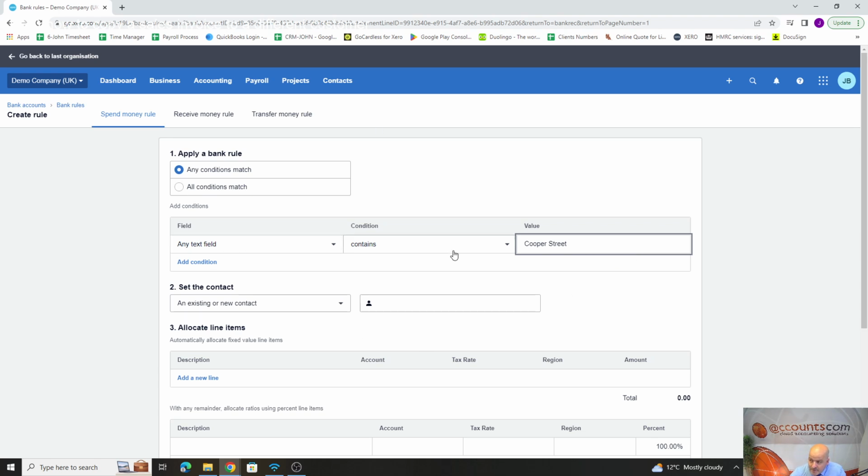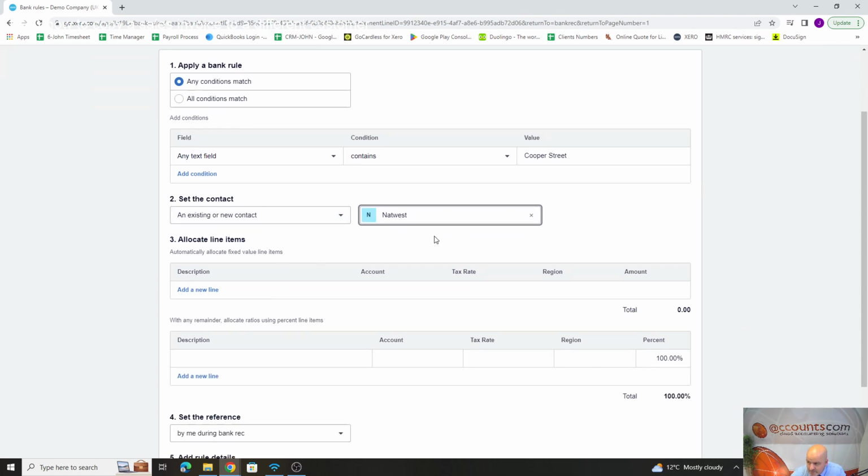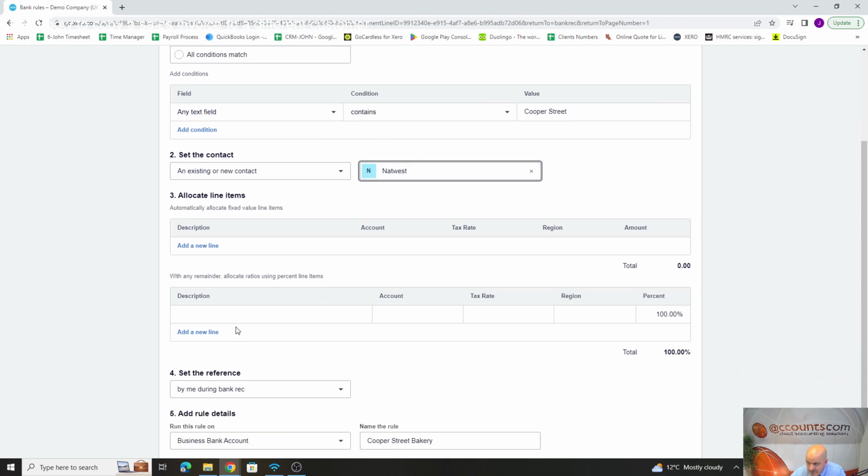So every time you post something to the bank on XERO, you have to give it a contact. I know we're pretending that this is a bank charge, so we'll put it to our NatWest supplier. Here we've got two options.